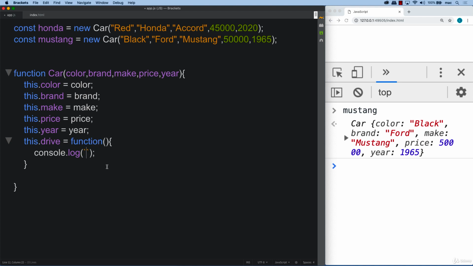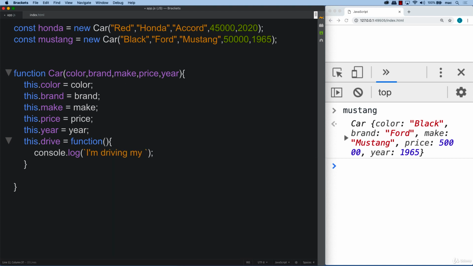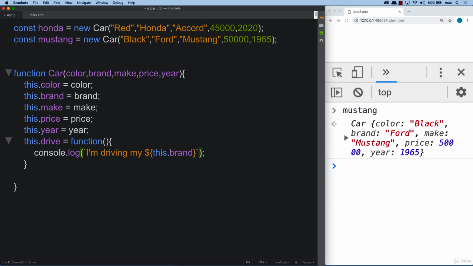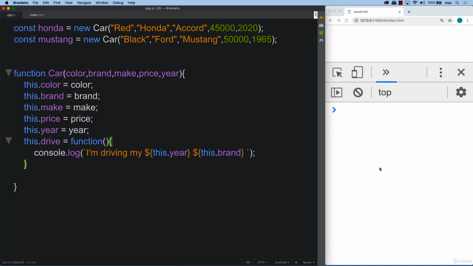And what do we want to say? Let's say I'm driving my, and then this is where we can add in the type of car. So this is this brand. So it's referencing whatever the current object is. So if we change it, and also let me add in the year. And I'll show you that we can make the updates and the changes, and then we can use the year. So just as we saw earlier, where we've got the year coming out here, where we're able to update it, it will also update within the method as well.